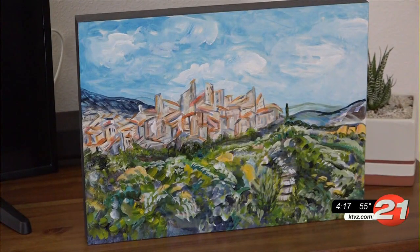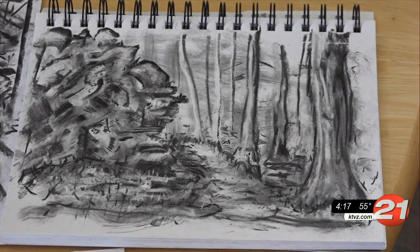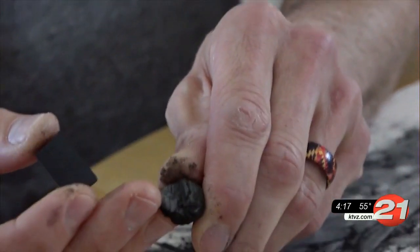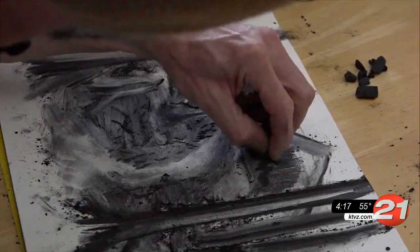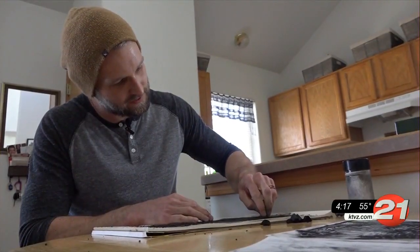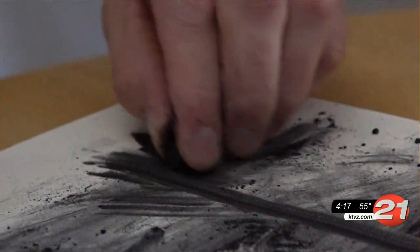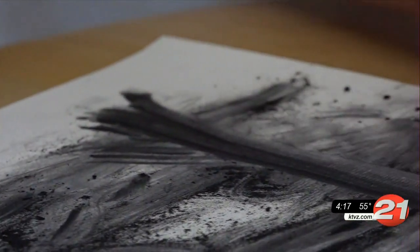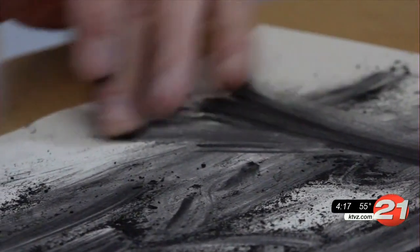Stith has done a lot of different artwork before and says the uniqueness of the wild charcoal adds to its appeal. 'A normal piece of charcoal would be flat processed charcoal, but a wild piece of charcoal will have a lot of texture of the trees and such.' With each rub and stroke adding life to the page: 'You're bringing the tree back to life through the stroke of using its own texture in order to bring it into the scene.'